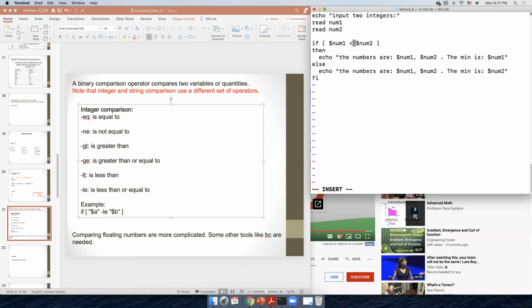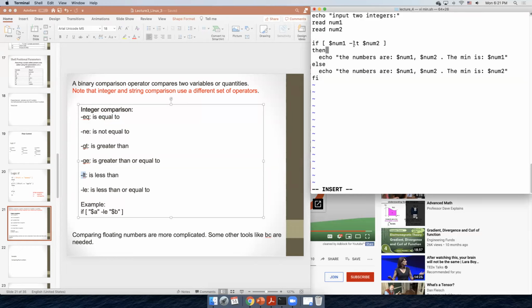I shouldn't use this. This comparison operation is from other languages like C, but in shell, we need to use greater than, less than in this way. It's dash LT.